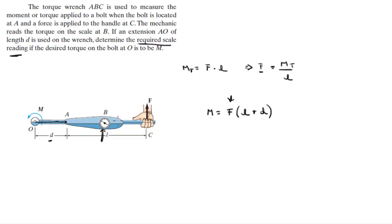They want you to get a formula for what the scale would be, because normally the scale would be F times L, but if you use an extension, this formula is no longer valid. So they want you to find a new formula. So we're going to replace F by what you have right here, which is MT over L, times the L plus D.